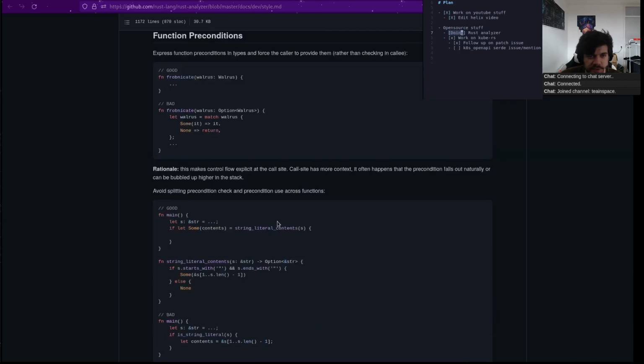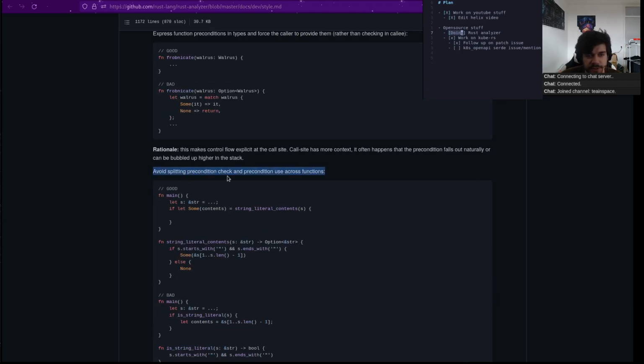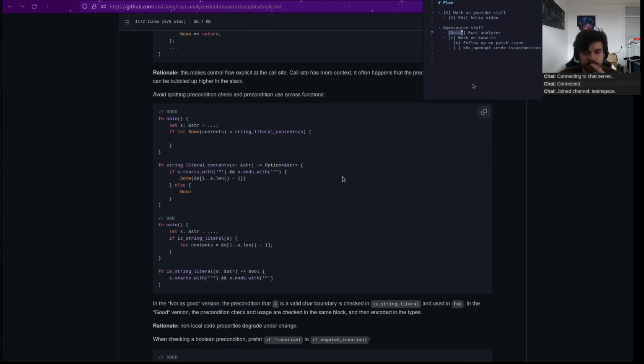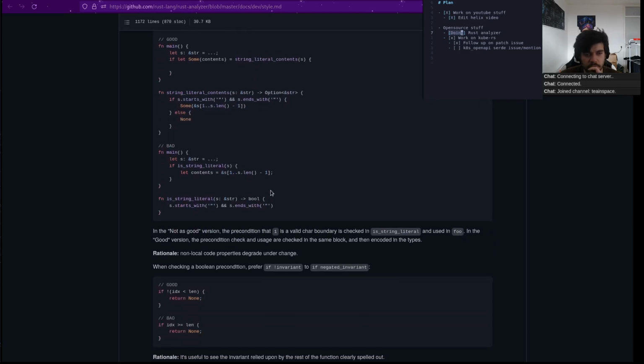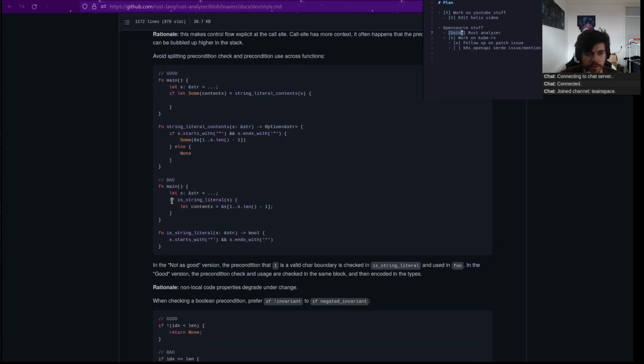Okay, so I guess this is also a separate thing. Avoid splitting precondition check and precondition use across functions. Good. If starts with this, use it. What's the alternative?